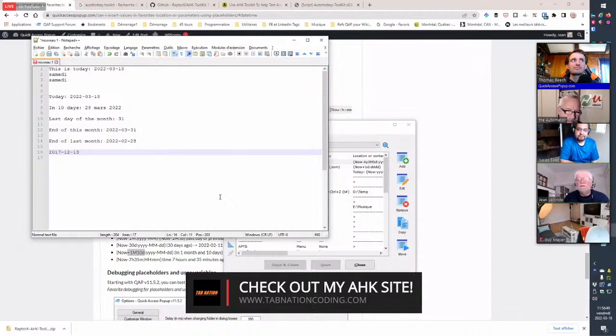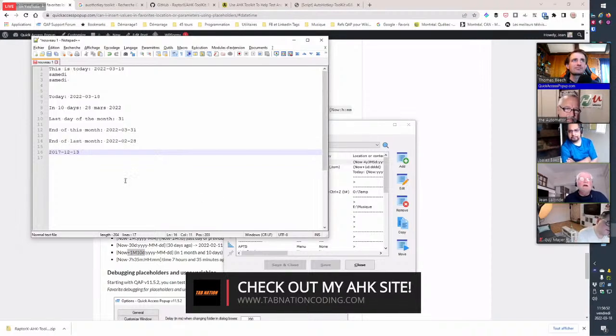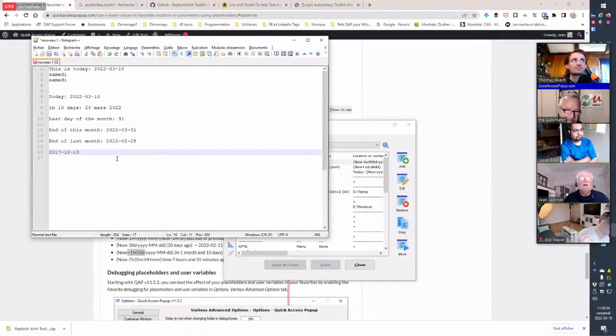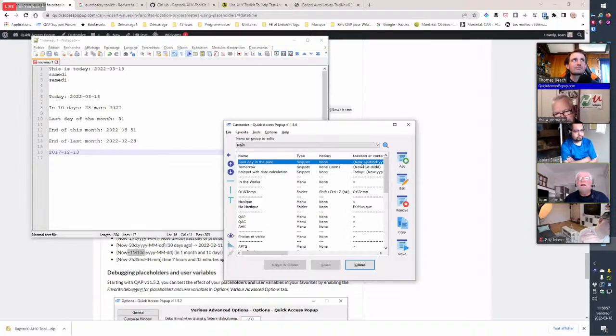You could type this, and I showed it inside snippets, but you could also insert it inside a folder.